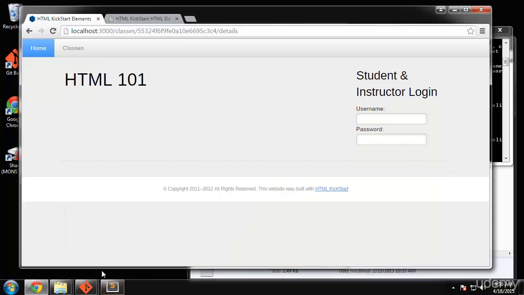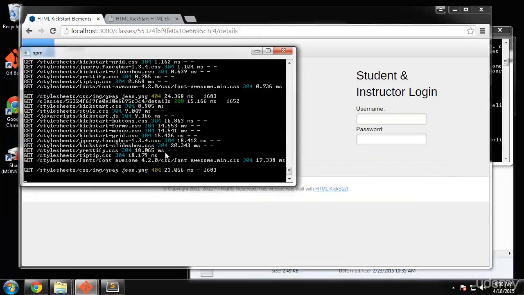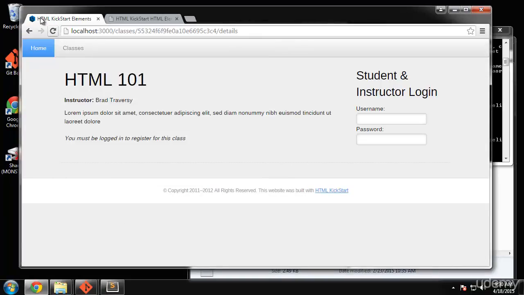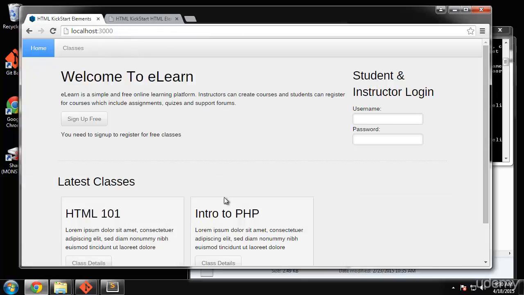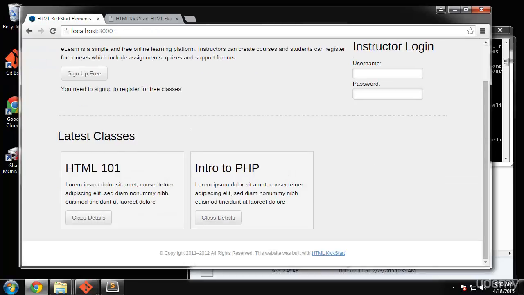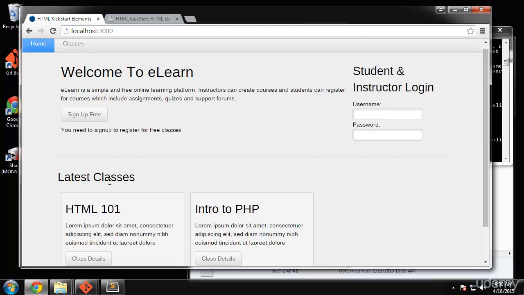Okay, so let's save that. And it might give us errors at first because we don't actually have a user. Oh no, that's good. That's fine. Alright, so you must be logged in to register. So that's what we want. You can see if we click here, it's the PHP class. So I think that we're all set as far as the front-end public content. Next thing we need to do is implement the login system. So basically the user object, and we'll do that next.